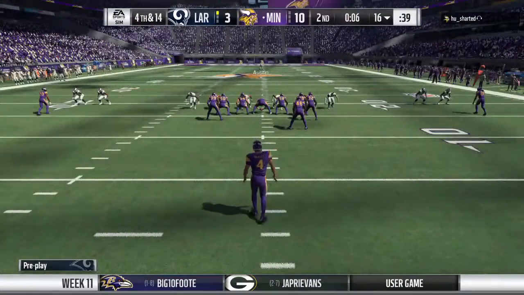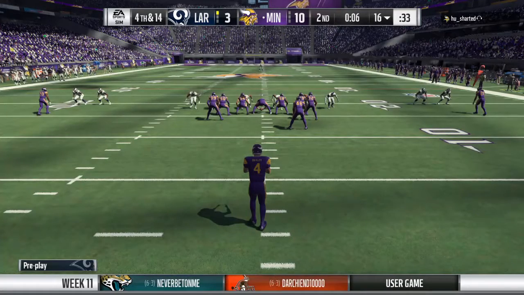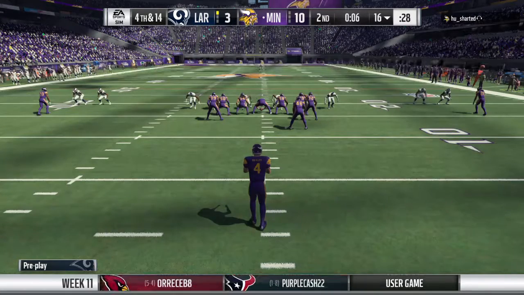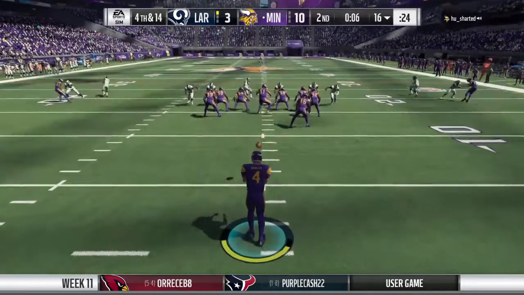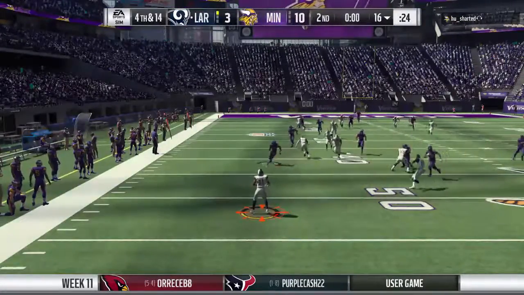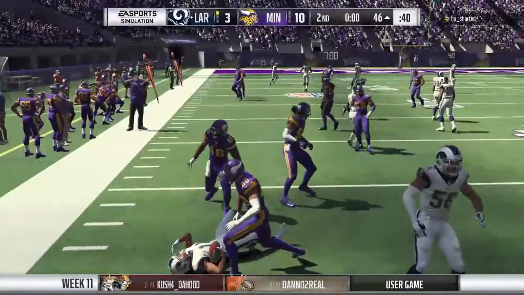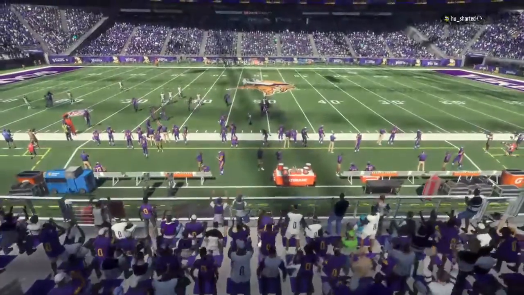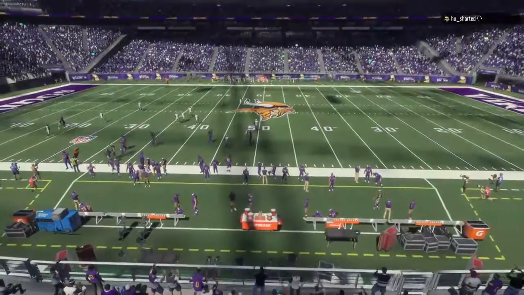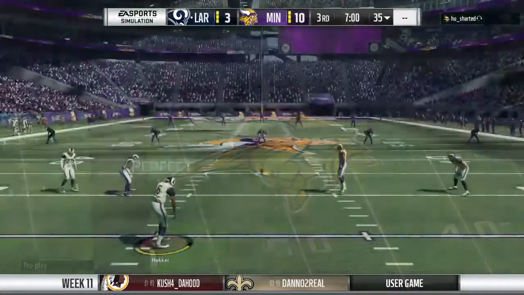Here's Ryan Quigley now, standing just outside his own goal line. Averaging 50 yards a boot so far as this one's away. So we've reached halftime here in Minnesota with the Vikings on top. As we'll send you down to Orlando, where Larry Ridley has our EA Sports halftime report. Larry?